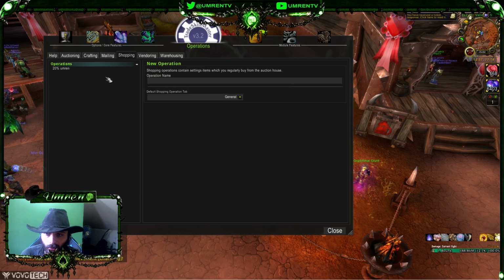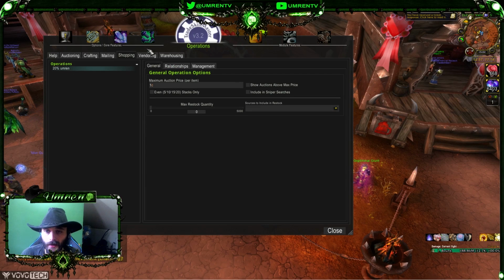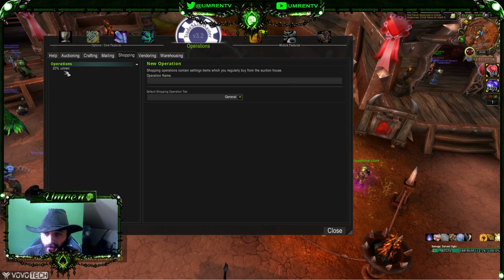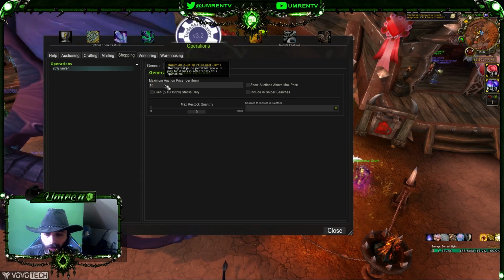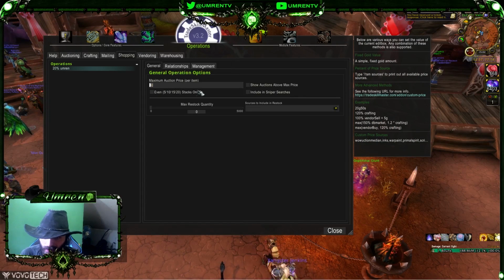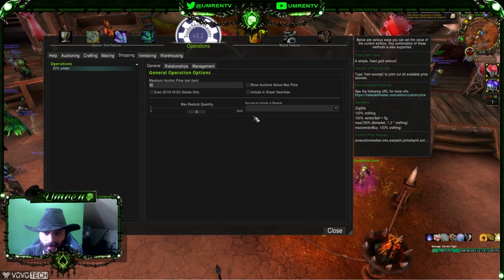However, we're going to go into shopping, and I just made the operation called 20% of Umren, and I'm going to explain these fields really quickly. First, maximum auction price per item. This is up to what price TSM will show something on the auction house.